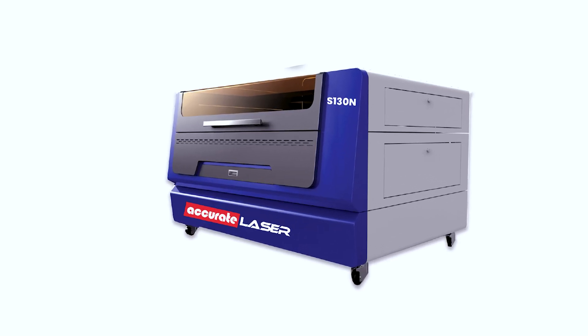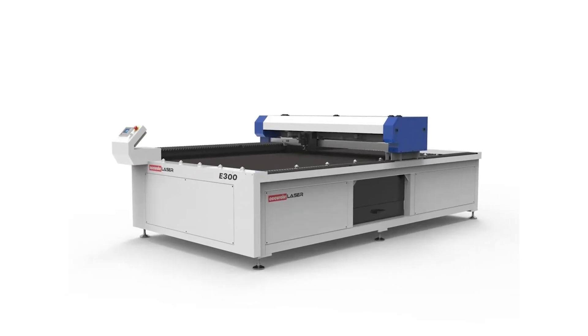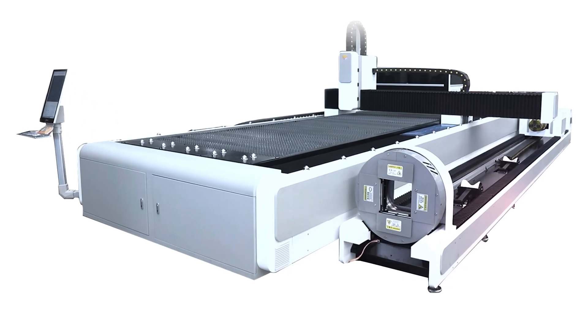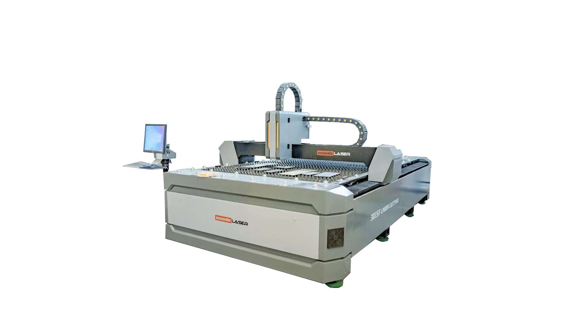With this in mind, you can explore our extensive portfolio of CO2 and fiber laser marking machines before deciding. We offer a variety of options to suit your specific needs and budget. In the CO2 laser segment, we offer an array of cutting and engraving machines from the well-known Accurate brand, including the S130N, the E150, the new E300 and FA models, as well as a dedicated Accurate CO2 laser marking machine for precise marking needs. Similarly, our range includes a comprehensive selection of Accurate fiber laser cutting and engraving machines alongside a dedicated fiber laser marking machine, the latest addition to our laser category.